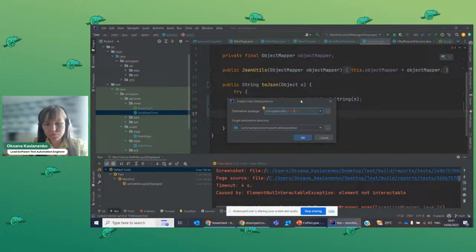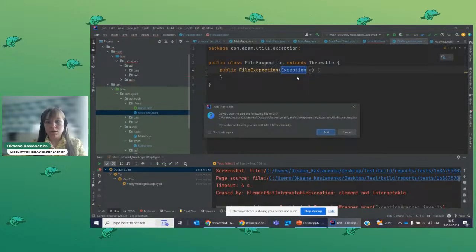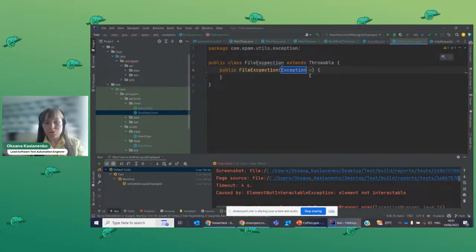Sorry. Maybe here is, yes, there is such a package. Exception, then it will be exception. Okay, file exception.